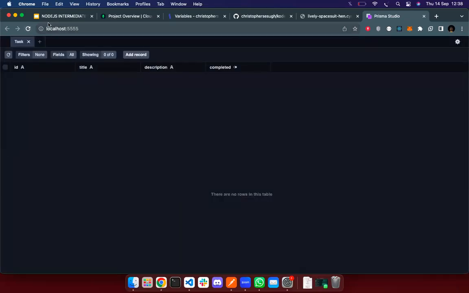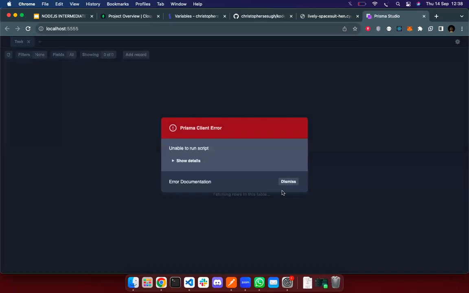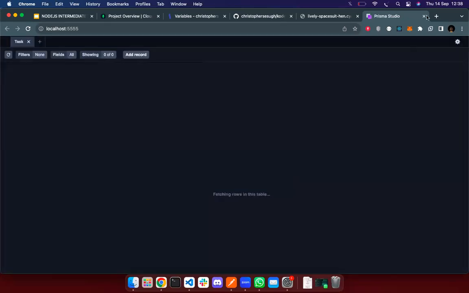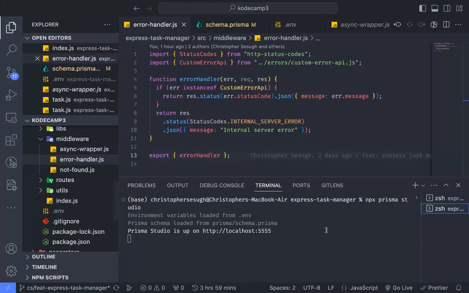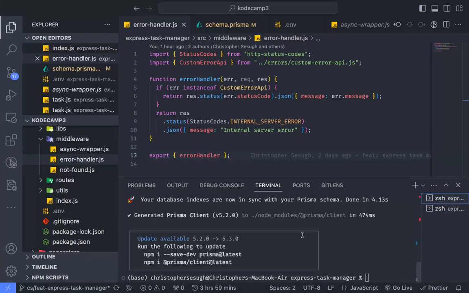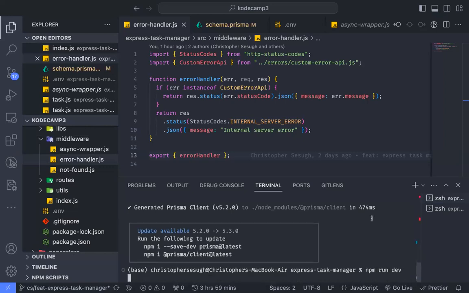This thing, and then refresh. Dismiss. Okay, I think we close it because we've changed database. And it's now running npm run dev.